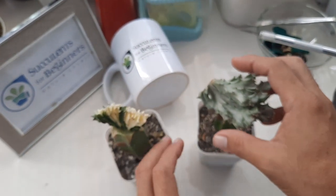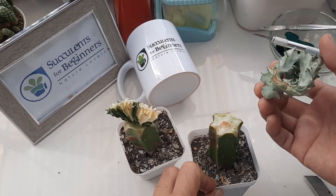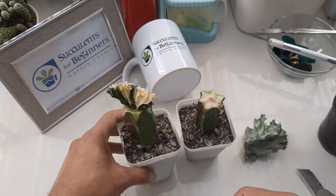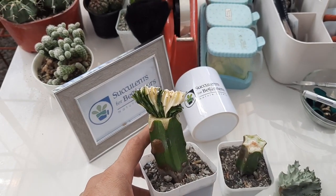And this one did not take. See, it's from here. When I removed the tape, it didn't take. So that answers the question of most beginners: can we graft a euphorbia onto a cactus? It can be, but the chances are slim.